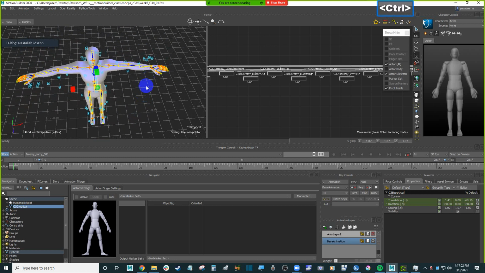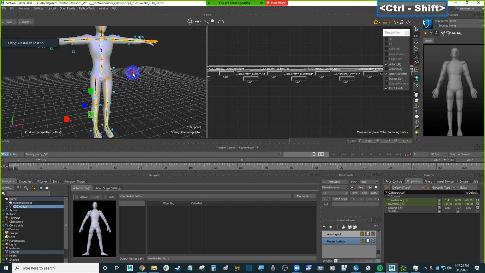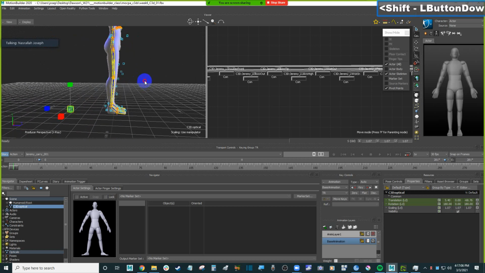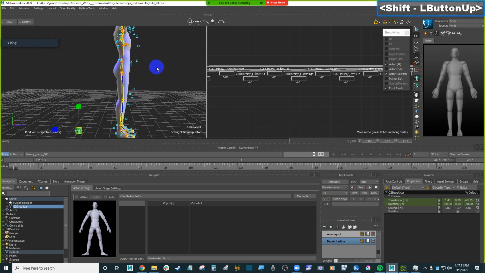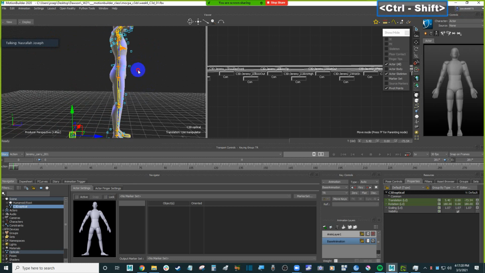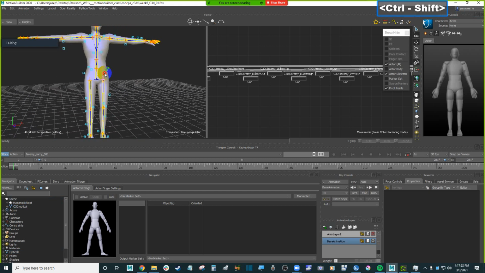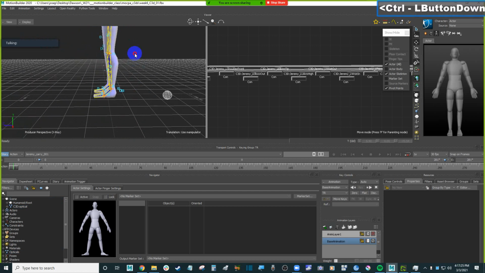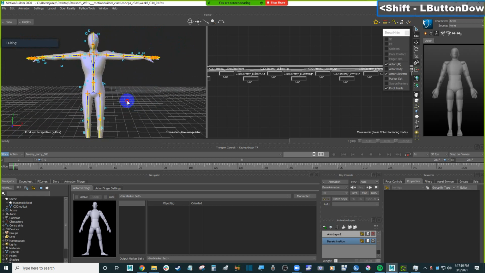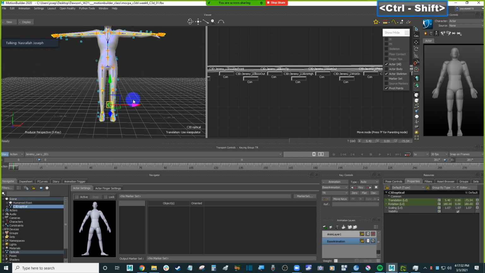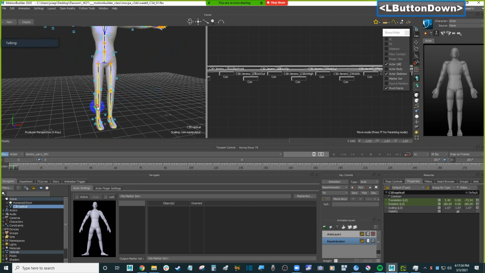So I think the wrists kind of match, but the position is a little bit off because now the hips are too forward. Okay, so what we need to do is just pull back the C3Ds a little bit so that they're more in place on the actor or the character. They might be a little bit too big, so just scale it down a little bit.